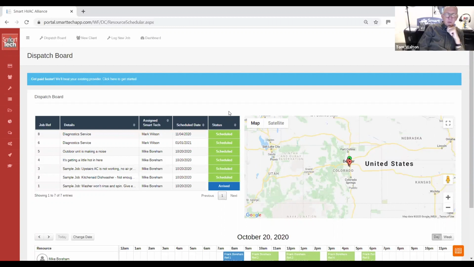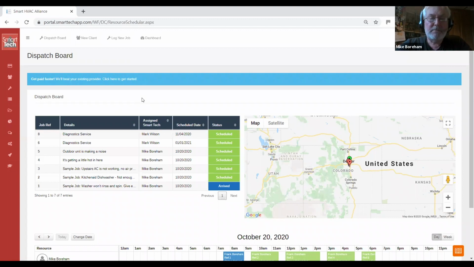Good. Okay, so I closed a job and I just want to do a simple invoice. Is there a simple way for me to do an invoice in Smart Tech app? Yeah, sure. So I see from the list here that we closed job number seven before. Is that the one you want to invoice? Let's invoice job number 7.